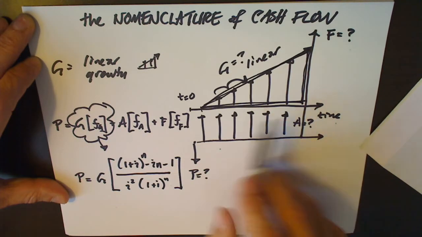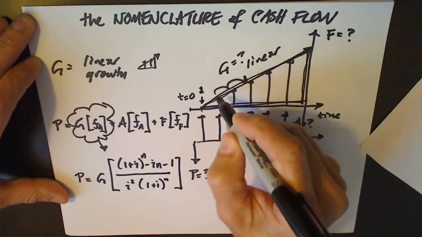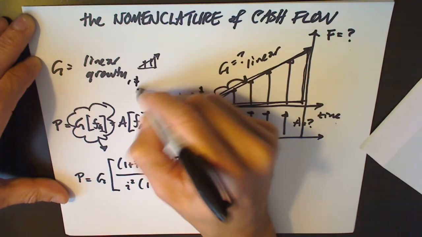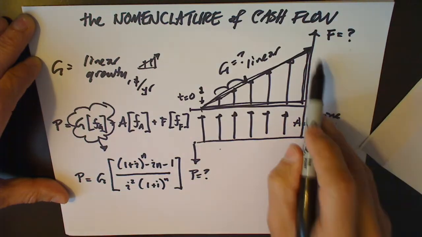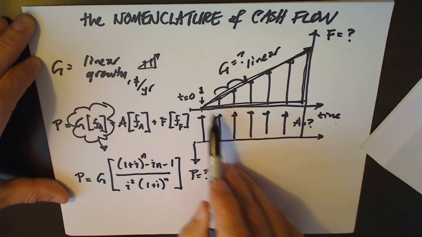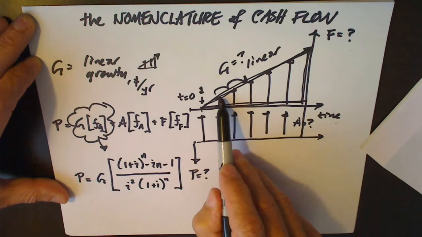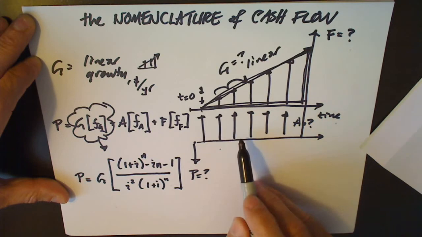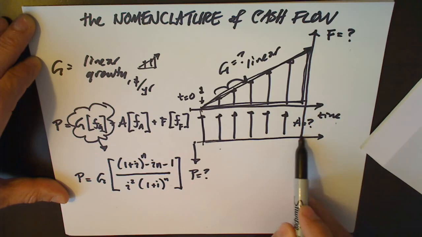It assumes that the cash flow diagram starts at the first compounding period at 0 and increases the constant amount G in dollars per year thereafter. If there are other more complicated components of the cash flow diagram, for example, the rent in the first year is $1,000, and in the second year it's $1,200, G would be 200, the amount of the increase in the rent. But we'd have to use the A formula, the uniform series formula, to calculate the present value of this portion of the cash flow diagram.